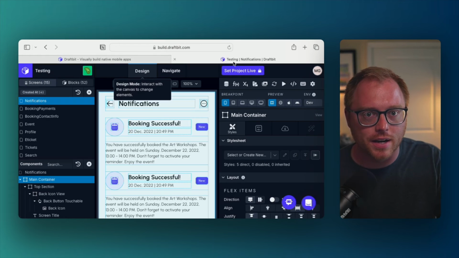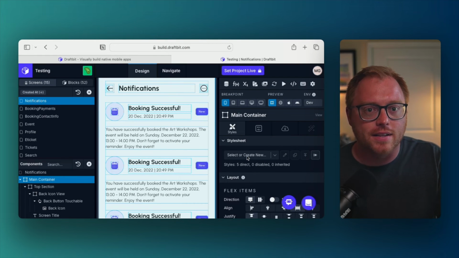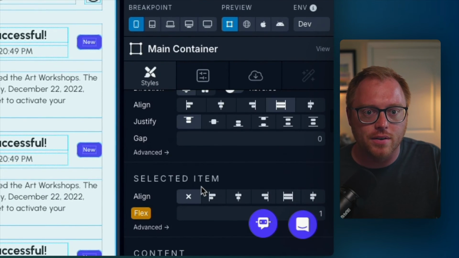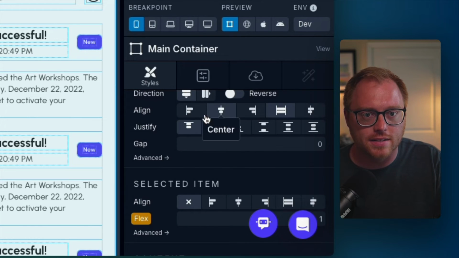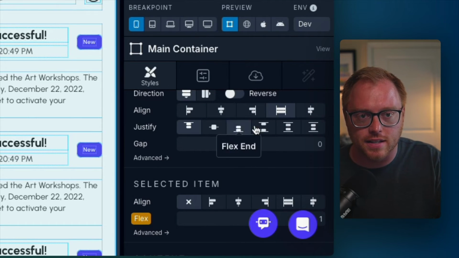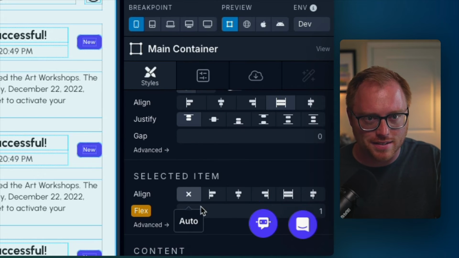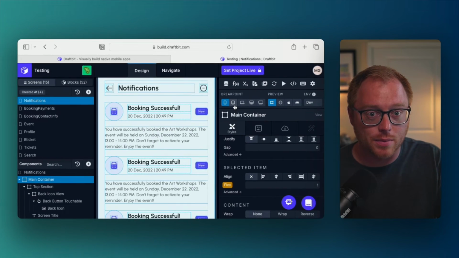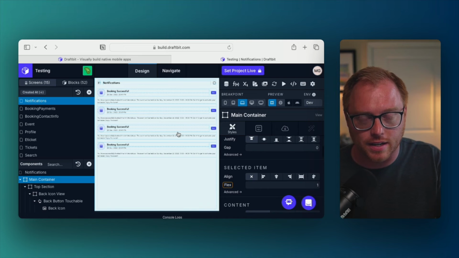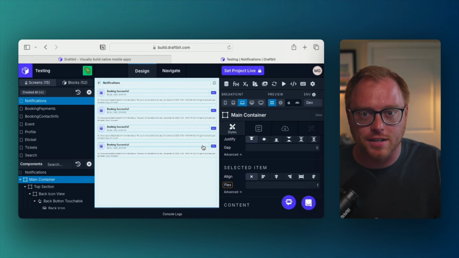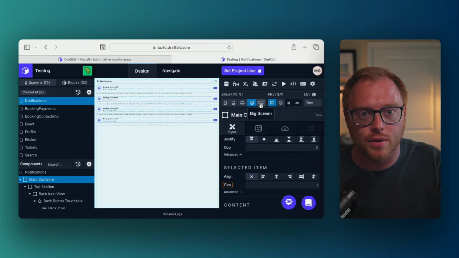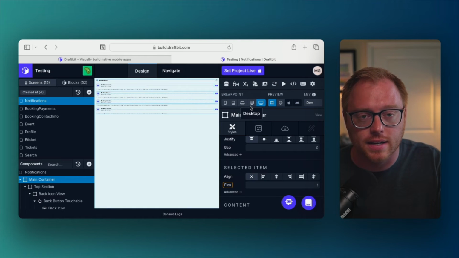So if I go into the tool actually here, you can see, if you've used Webflow, this has a lot of similar dynamics, and you can align things, justify things. I wish more tools would have this style of things. And you can see the breakpoints, so you can see how things break in here. Now my screen's too small here to show the differences, but then you can build with those different breakpoints in mind. Now they even have a big screen, which is pretty sweet. Webflow doesn't even have that.